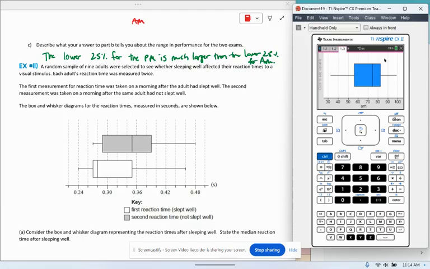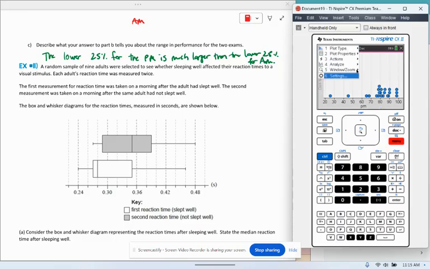And then you could do the same thing for PM if you wanted. I'm going to change it to PM. I don't want AM, I want PM. There we go. Then I'm going to do menu, plot type, box plot. Boom. Oh my gosh, it's so much more spread out, whereas he's all concentrated up top.